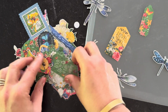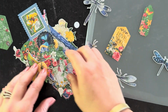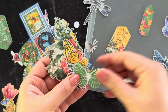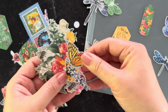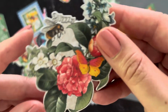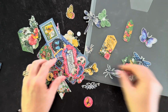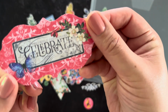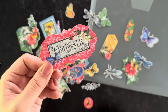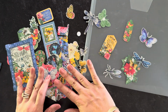What I love about these ephemera assortment pieces is that you can just put them out with your crafting supplies and just let them inspire you and guide you to your next project. But they also really just add so much to your projects without very much work. You don't have to do any stamping. It's already done for you. Celebrate and ready to be popped onto a card. So that's just a taste of what you're gonna get in there.